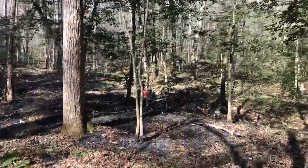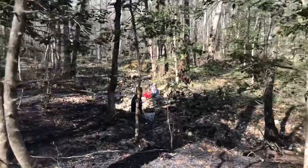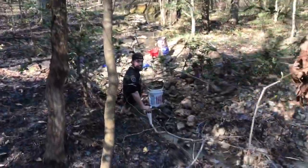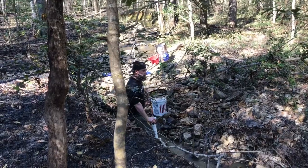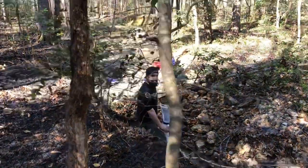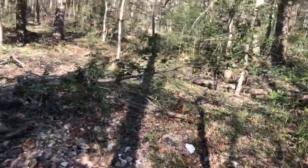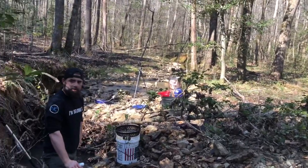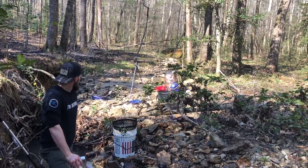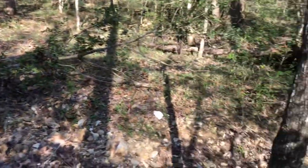Internal Compass of NC showed up. He's up here working around the bend. His first test pan. How many colors was in that pan? One of the better pans I've ever done. He said it was one of the better pans he's ever done, so that's good. We'll try to get maybe two buckets per run, I think. And Steven is on his way right now, so he also slept in.